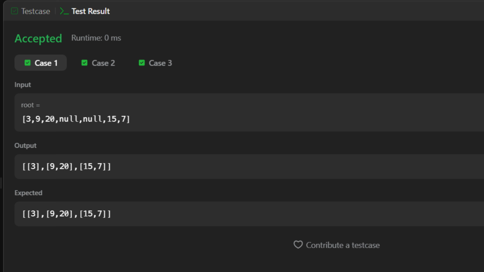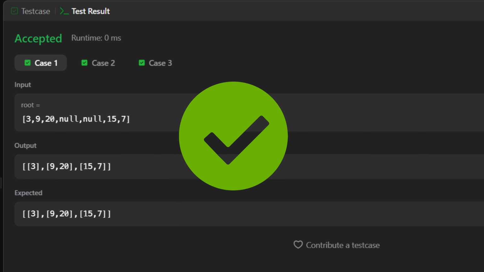Explain the logic briefly. Our algorithm processes the tree level by level, collecting the node values at each depth into their own list. So the traversal looks like this. Level 1: 3. Level 2: 9, 20. Level 3: 15, 7. These groups are exactly what a correct breadth-first traversal should produce. Highlight output box, output: 3, 9, 20, 15, 7, expected: 3, 9, 20, 15, 7, and the result matches perfectly.